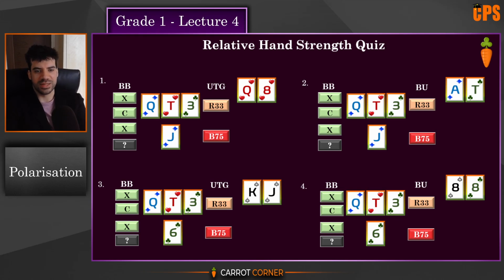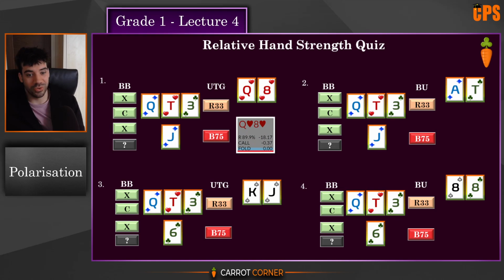The problem is that it doesn't really matter whether we have a hand like queen 8 or whether we have a hand like 10-8 here. They're effectively a very similar hand, so what we'd rather focus on is having a redraw to go with a pair, to go with a bluff catcher, and not just have the top pair. It's much better here to have a hand like jack 9, 10-9, king 10, king jack, than it is to have queen 8.